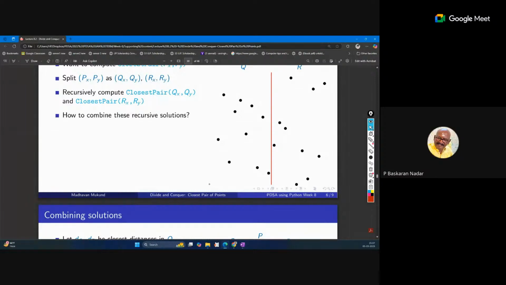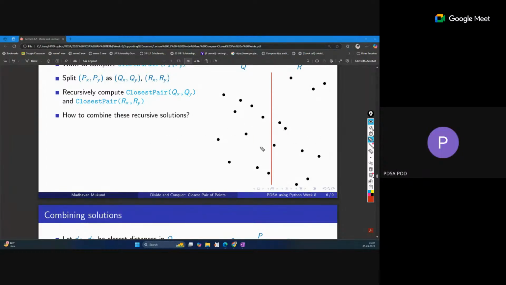Suppose there is a cluster on the right side and very few points on the left side. So do I still take the midpoint, or is it the median? Yeah, median is median. Basically I'm ensuring an equal number of points from both sides. So that is not guaranteed actually, equal is not guaranteed. Median is supposed to be like that.